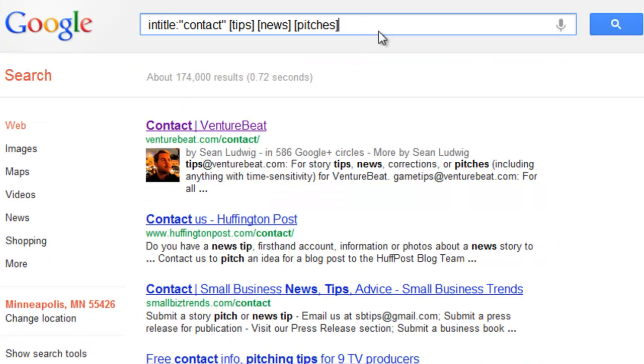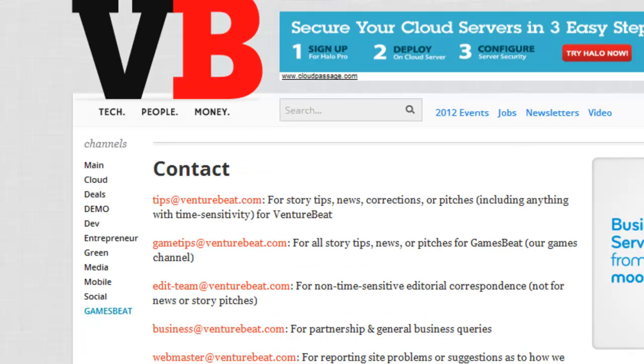It's very simple. In title, contact, I'm looking for the word contact in the page title because I'm looking for the contact page, but I'm also looking for these keywords on there. Tips, news, pitches. This is 174,000. That's a lot of results. But again, you can just put simple keywords after here, your keyword, to not only find that, but then you're looking for people that say news, tips, pitches, plus something that relates to your business on this website.